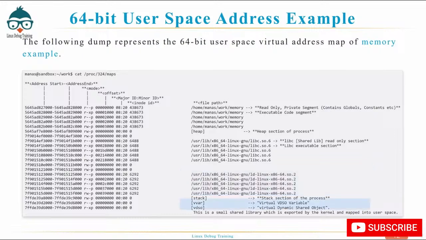The virtual dynamic shared object area has two sections. There is the vvar memory range, which is a read-only area that allows userspace programs to more efficiently access certain kernel-related variables and data structures. And this is particularly useful for time-related operations. The VDSO memory range is a region that allows userspace programs to efficiently access certain kernel functions without making full system calls. This region is readable and executable, but not writable, meaning the userspace programs can read and execute code from it, but cannot write to it.